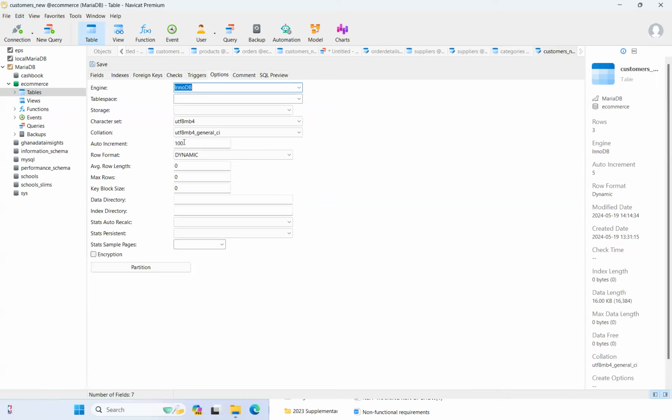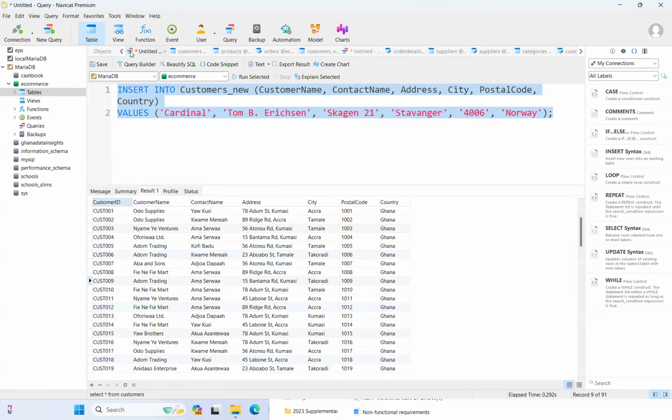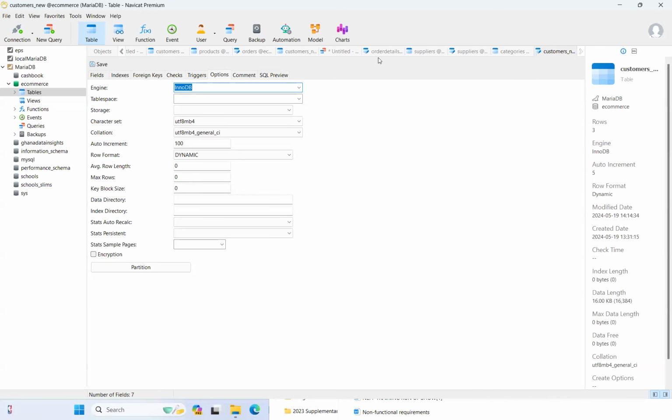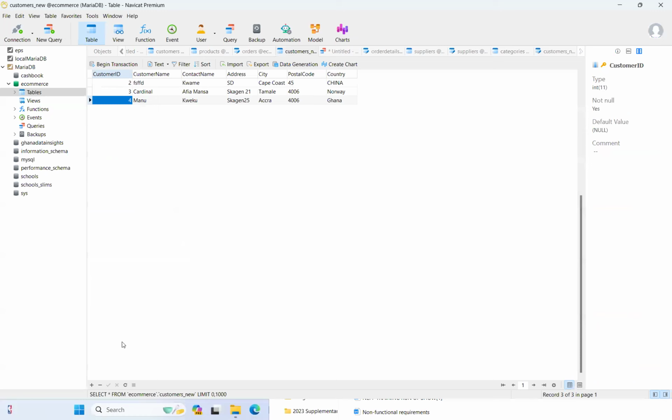What is the next auto increment value? 100. Yes. Now if I run that insert statement, do you remember that? I run this, then go to customer new and refresh. Have you seen the next ID was 100, not 5? Yes, because I forced the auto increment value. So you can do some of these things.